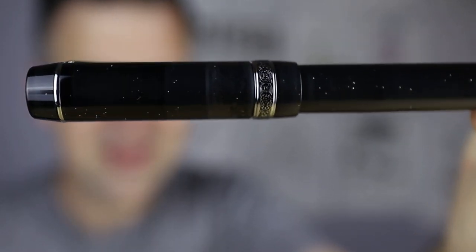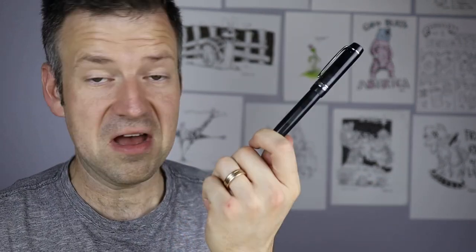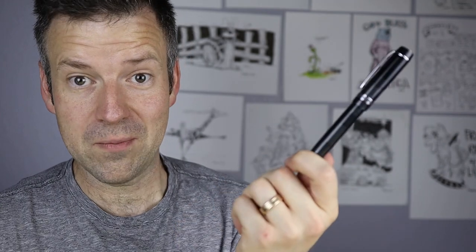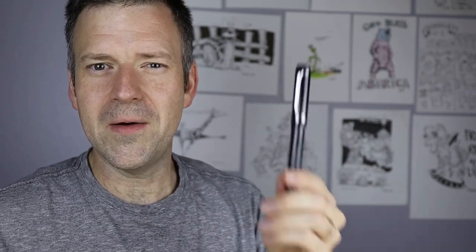This is the Kaigaloo 316 in Starry Night Finish. This is a Chinese pen that kind of looks like those high-end resin pens but it's definitely made of its own thing. We're going to see how this works. Is it a good pen? Is it worth buying at its price point which is on the lower end? And we're going to do some drawings with it.